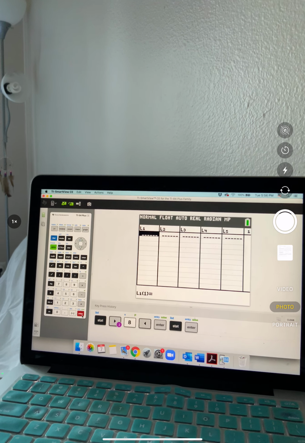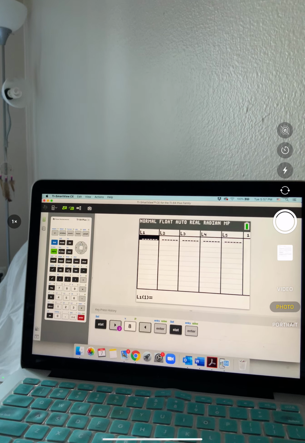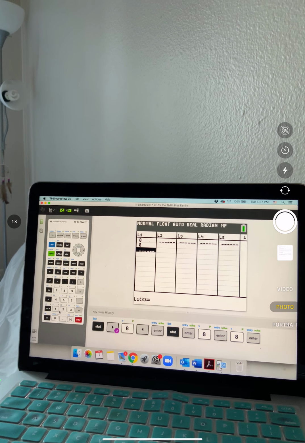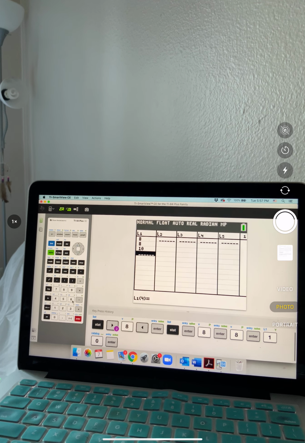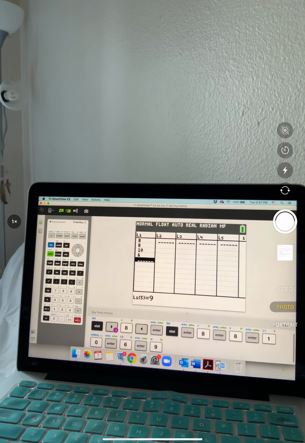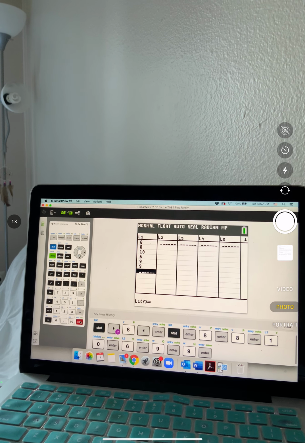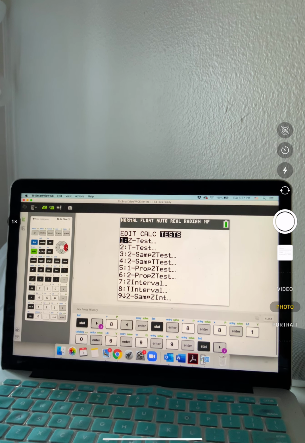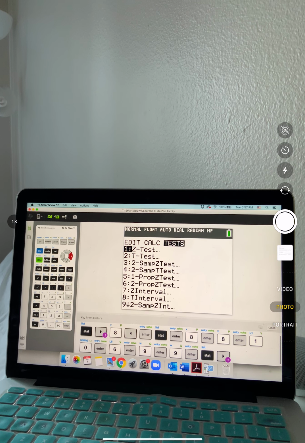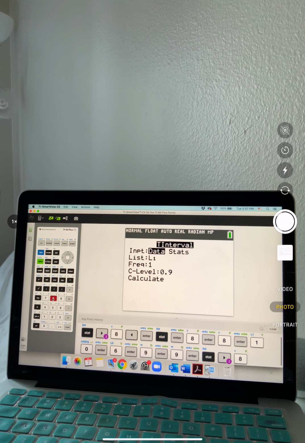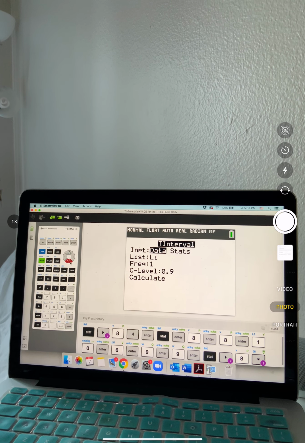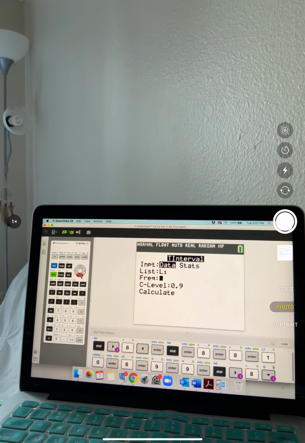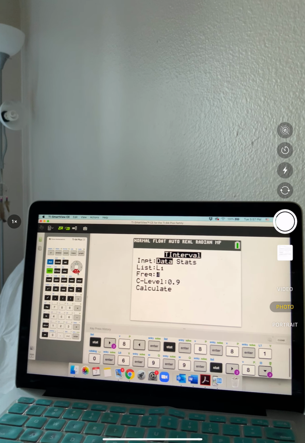So let's enter that. It was 8, 8, 10, 6, 9, 9. So we enter that. And then let's go back. Stat, test, t interval. Frequency, keep it as a 1. Frequency means count. We enter those already by itself: 1 time, 1 time, 1 time, 6 times. So just keep it as a 1.